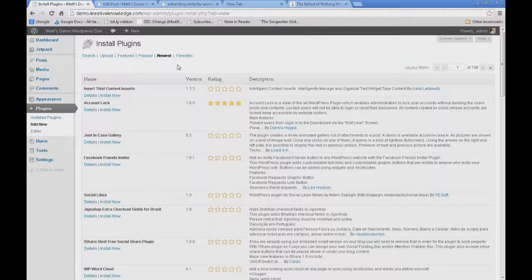Now, understand that if you add too many plugins, it will slow your site down, but you can add quite a few before that really happens, and find the ones that you really need to use or are really useful for the type of site you're putting together. But that's how plugins work.